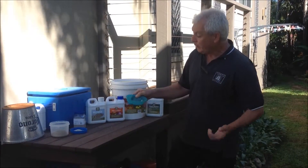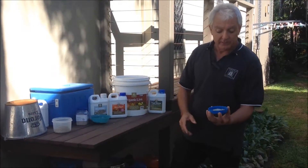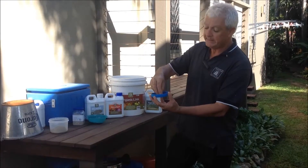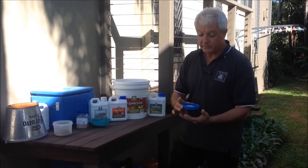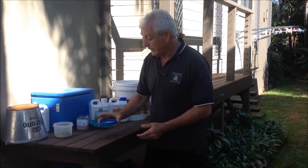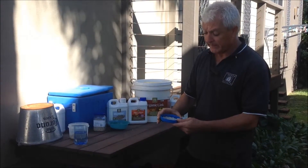If we want to get soil silica levels up, I've found a really easy way to do it. I've got this new prilled and granulated diatomaceous earth which is silica-rich. It's really easy to handle and can go out through spinners really easily. So for you turf managers out there — if you want disease suppression and pest resistance, get your silica levels up. Have a look at this. This granulated diatomaceous earth is really easy to spin out.